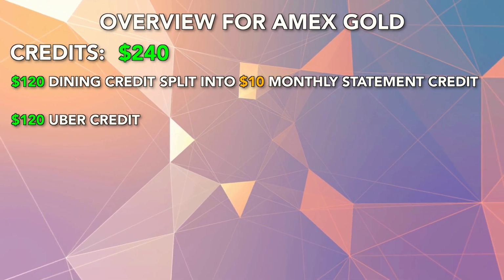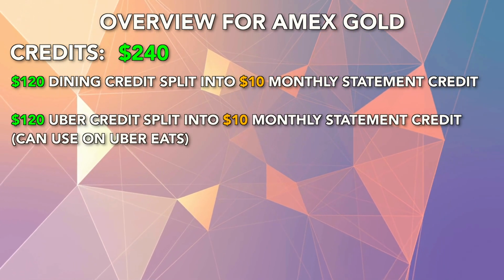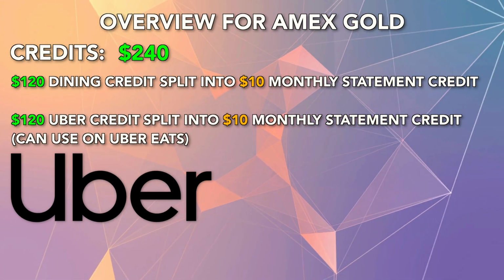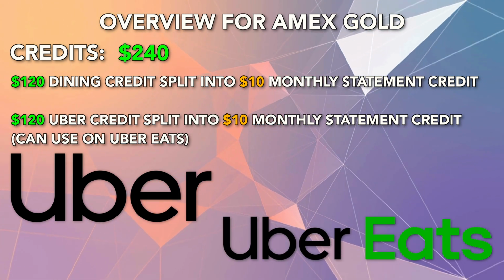Next is the $120 Uber credit. It comes in $10 statement credit every month as well. You can use this credit for regular Uber or you can use it for Uber Eats.